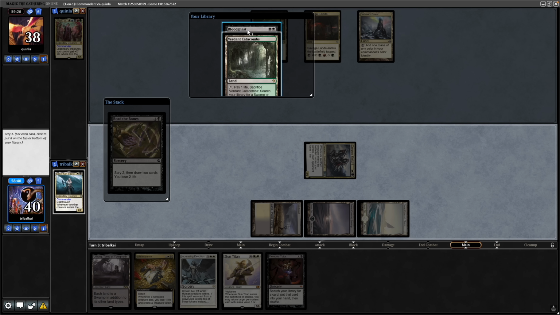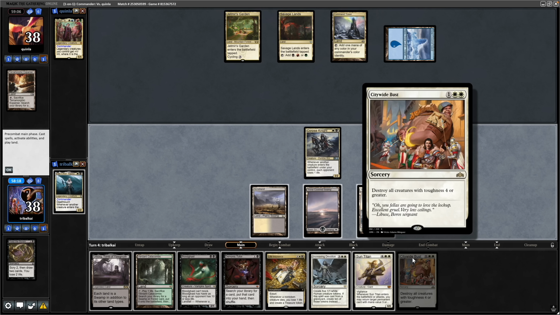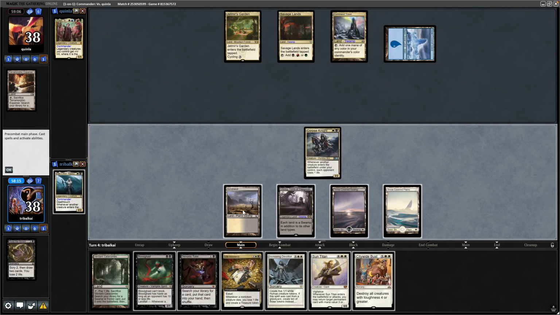There's a Verdant Catacombs and a Bloodghast, so we could try the whole Skull Clamp Bloodghast thing again, seeing as how we didn't get to do it on the last game. Holding up 3 mana again after cracking a Terramorphic Expanse. Citywide Bust will be good against our opponent's creatures because they'll all get buffed by the Jodah. So drop the Urborg here.